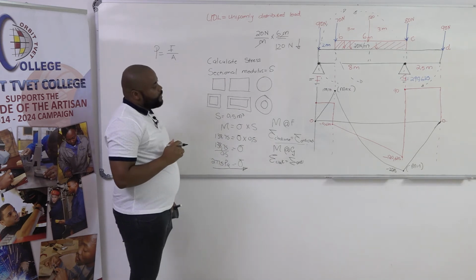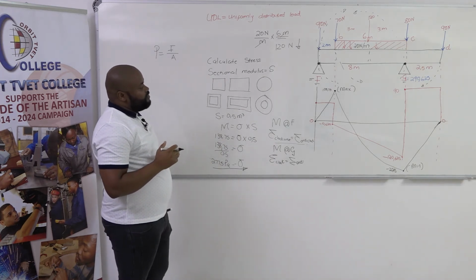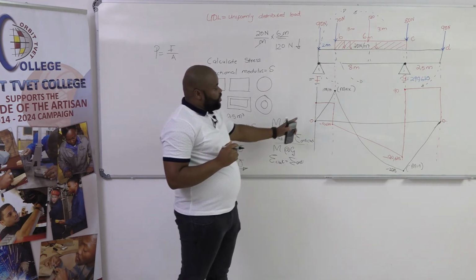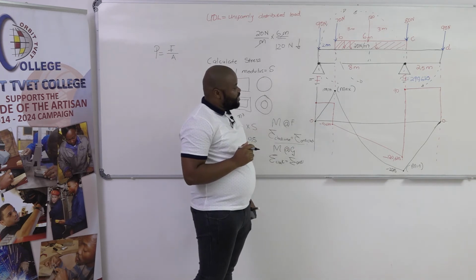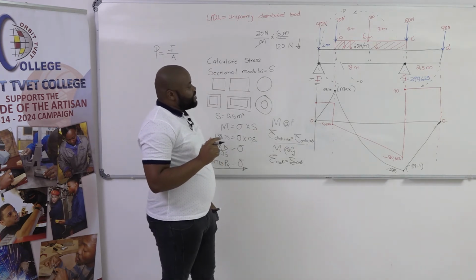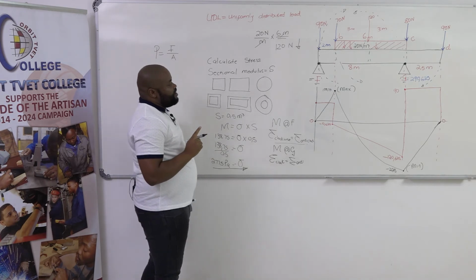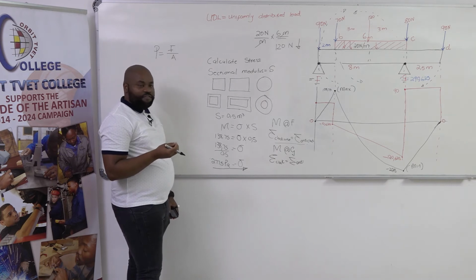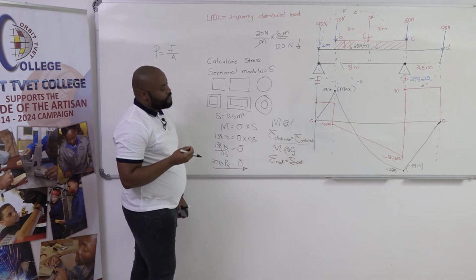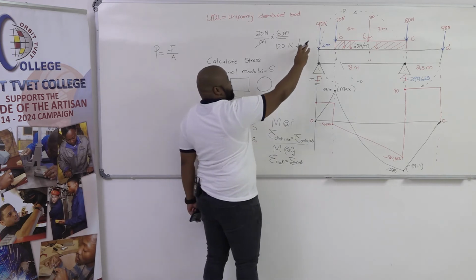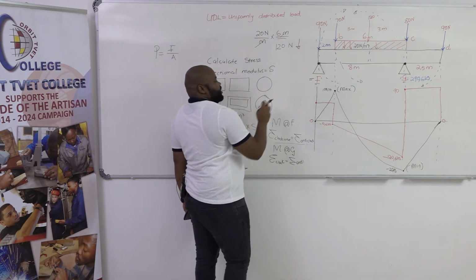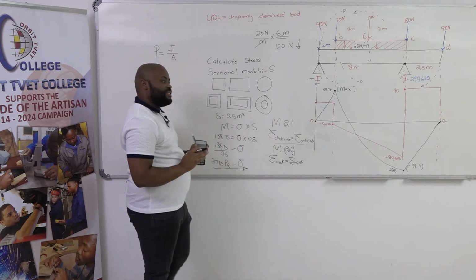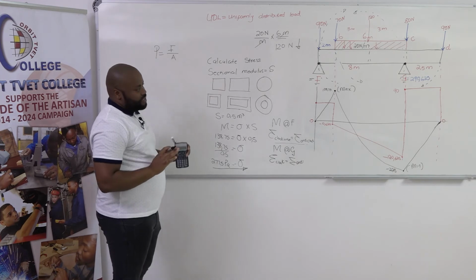From there onwards, after getting the values of your reactions F and G, you will now draw your shear force diagram. Remember that in your shear force diagram, every force going down is negative and every force going up is positive. So you will have 90 going down, F going up as a positive, and then they will give you a value, either positive or negative, depending on the amounts.